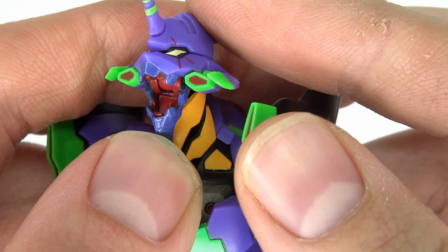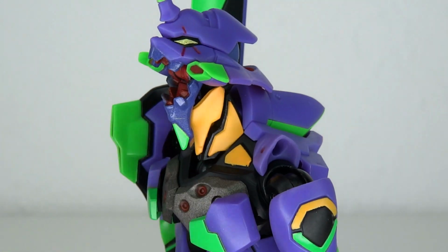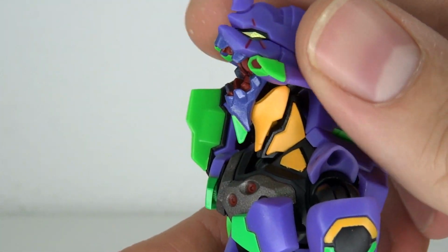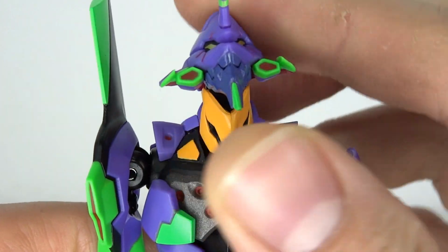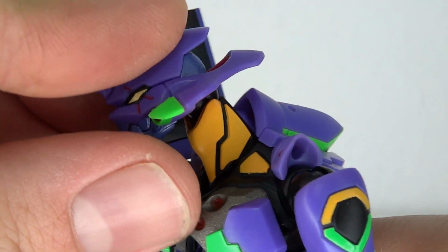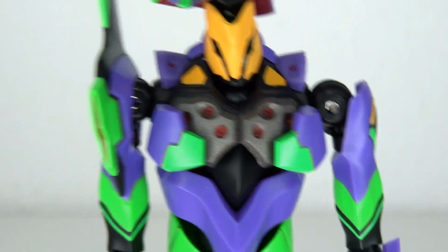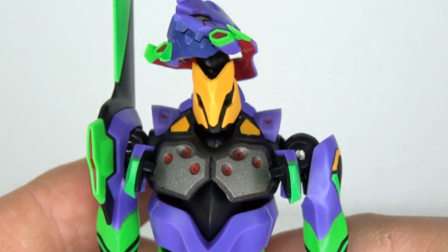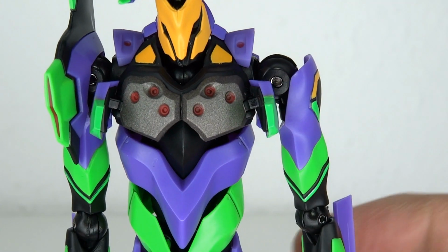Can open the mouth, has a big hinge in there, and it's a big hinge because we're getting a lot of mileage out of that mouth. You really can make the weird kind of moose noise that she makes. Then you got the detail in the neck, which moves around with the articulation, one of my favorite parts of these guys. And then the chest area, you can open this one up. I'm actually spoiling some of the articulation, but just so you can see, all the stuff is also nice metallic in the gray.